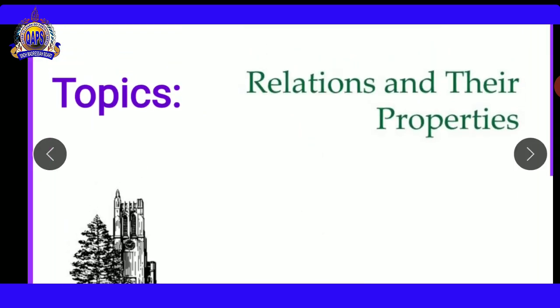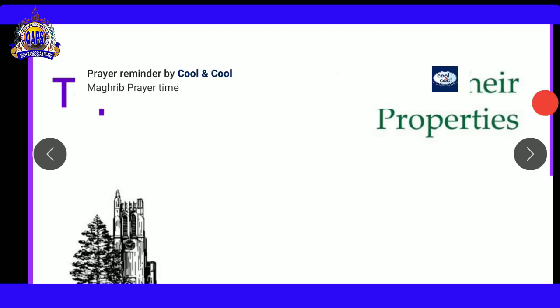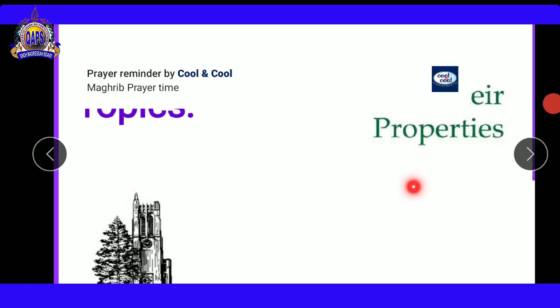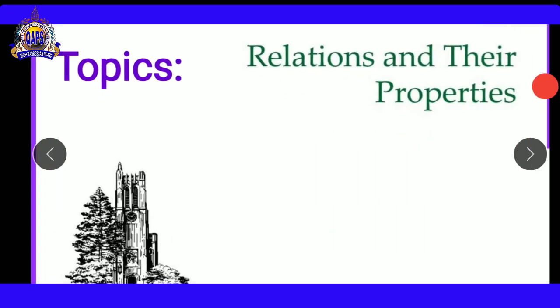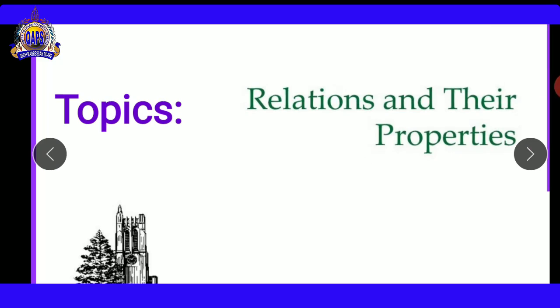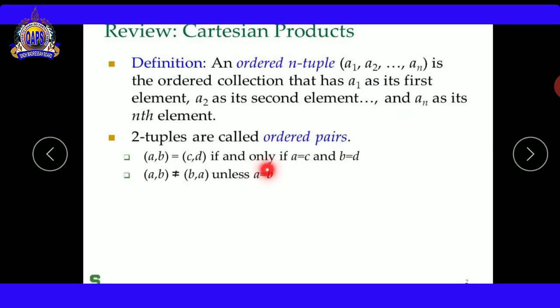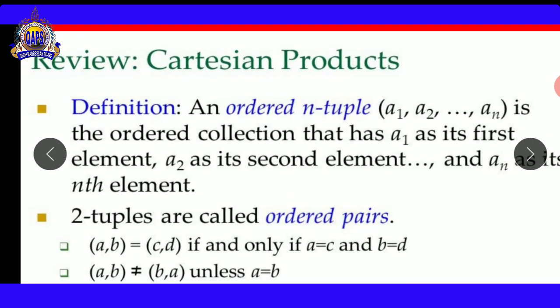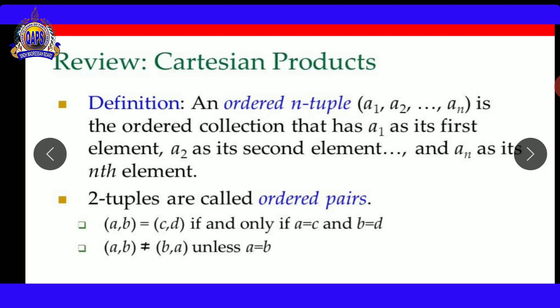So in this lecture, first of all, we are describing the previous topic which is included in our syllabus. So therefore, first we review that topic, which is Cartesian product. As you know, students, the definition of Cartesian product we have already done, but now we are repeating it in this lecture because the relation topic is our main and basic topic. That's why we are reviewing this topic.